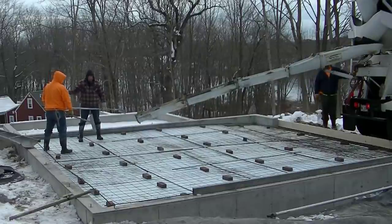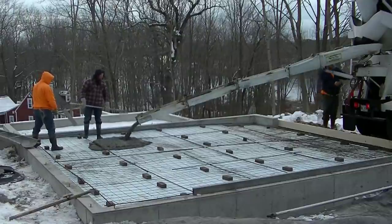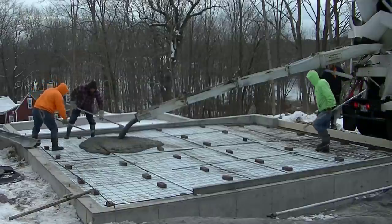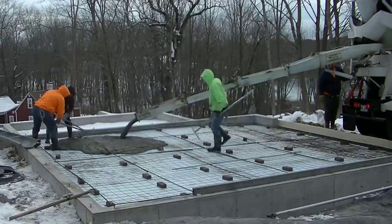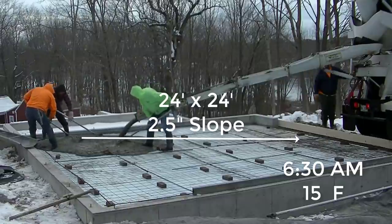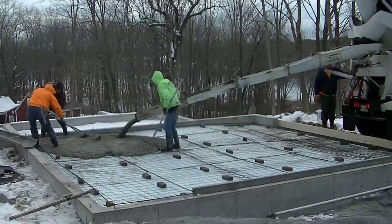Hey everybody, Mike here. In this video, I'm going to show you how we pour a 24 by 24 garage floor that sloped 2.5 inches from the back towards the front. A lot of the garages we pour here in Maine are sloped like this without floor drains. They just slope them right out the front. So if you get any water on the floor, it tends to want to run out the door.